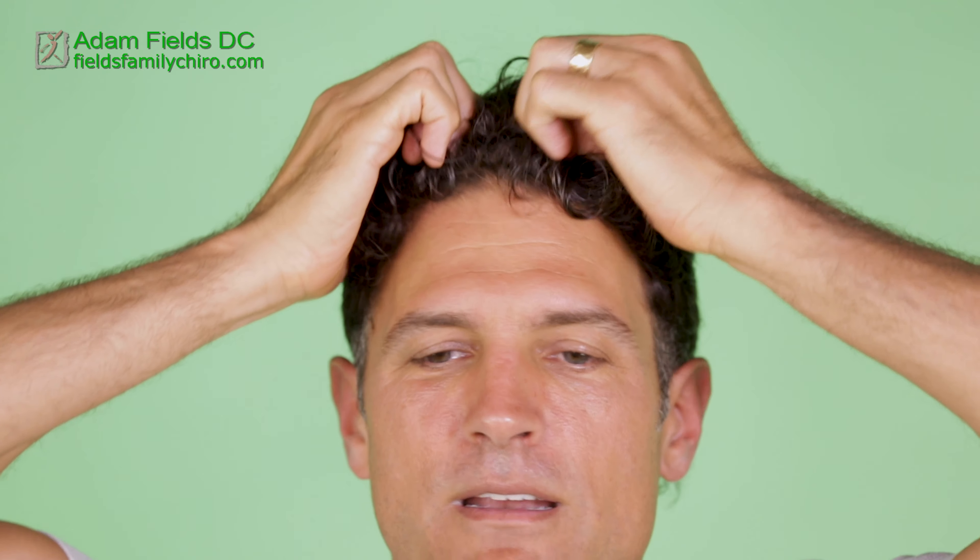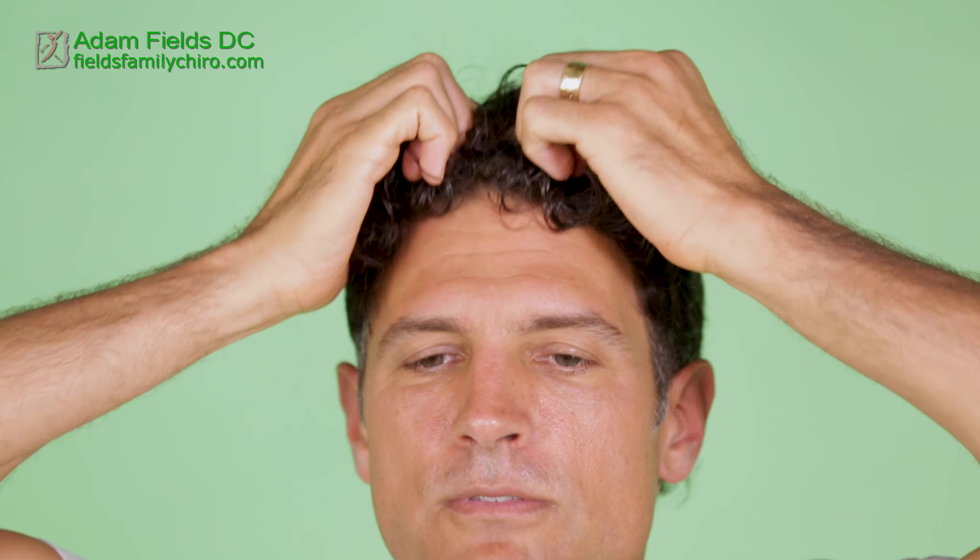Let's go up to your hairline, right in the center about an inch back, and rub a point there. It's another acupuncture point called GV 23. Find some tenderness in there and give me some circular motions there. Isn't it amazing how you have these remote control spots in your body that control other parts? Reflexology on your head, on your feet — even the ear correlates to different parts of the body. Get your other hand in there, let that forehead relax so you can get in deep, and move the skin around on your head, move it over your skull.